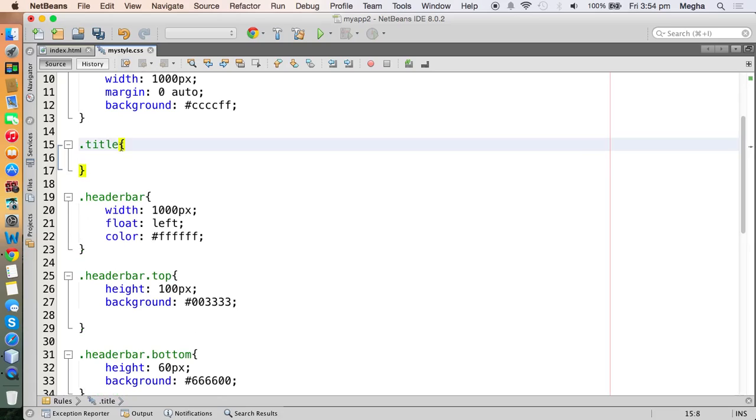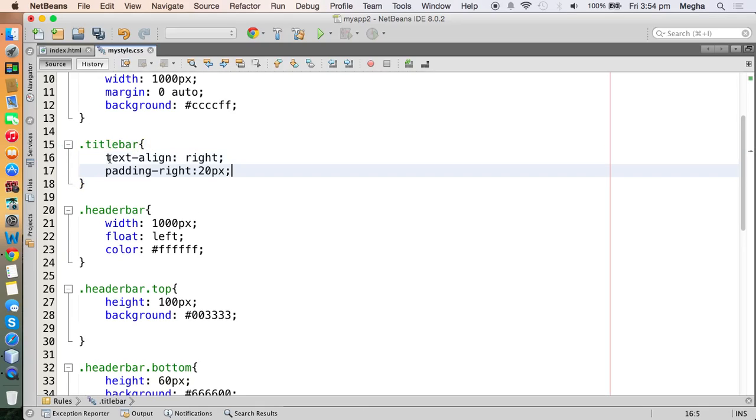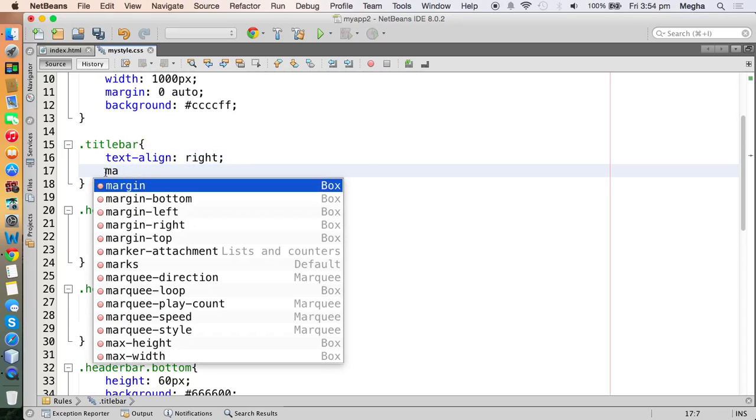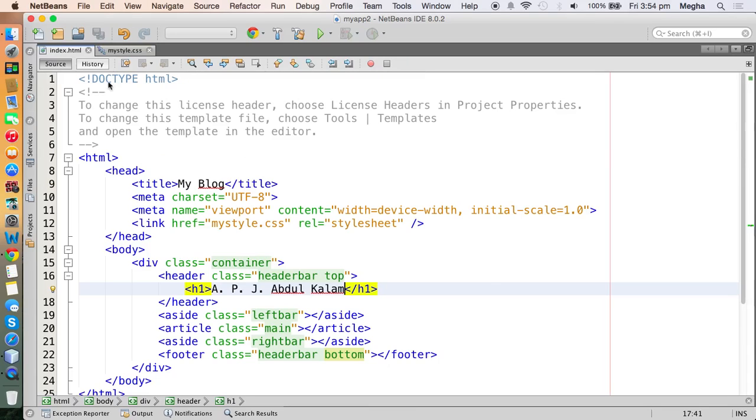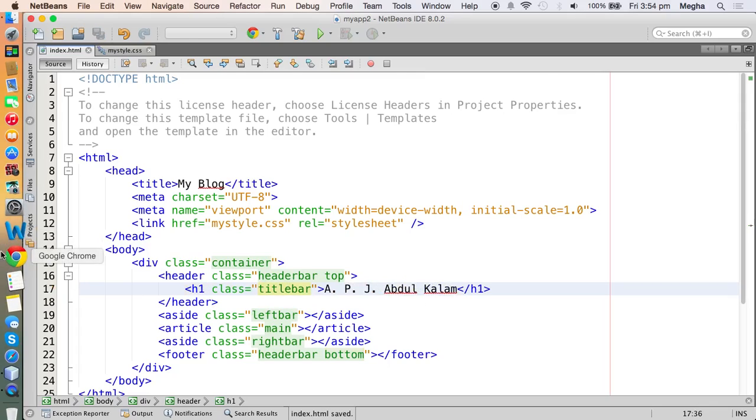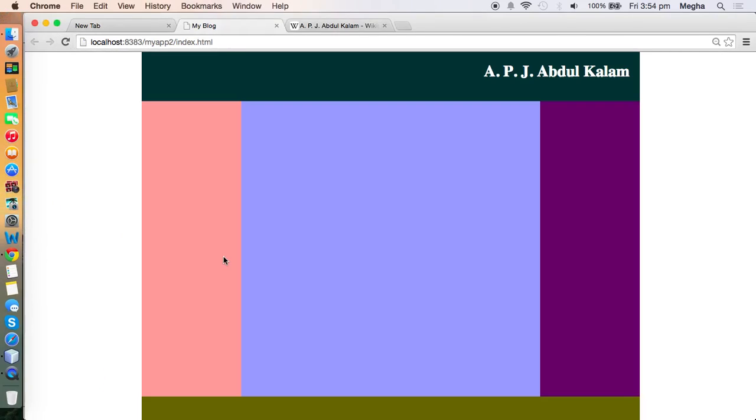Title is a tag itself, so I'll make it title bar. Since it is title, I can give a margin. This reduces the burden.